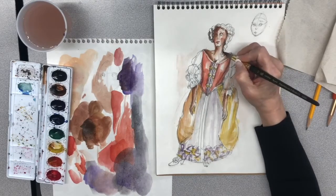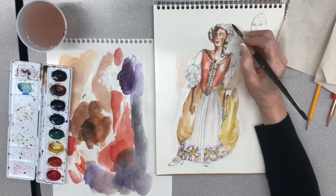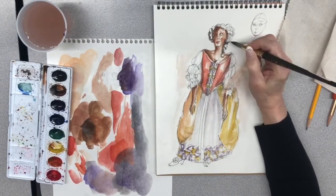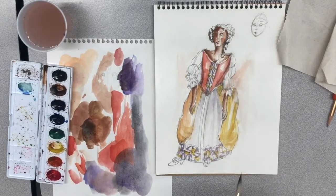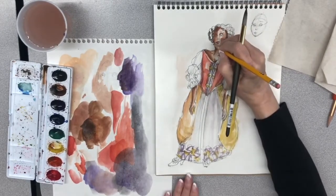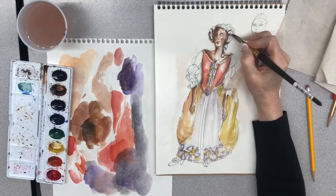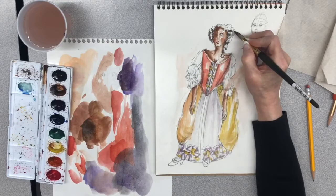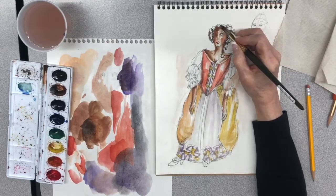There's going to be shadow at the bottom of these big curls, these sausage curls. She might have an earring too, and if you have an earring, let's have it like a pearl earring there. That'll have to be in white. I encourage you, if you have the financial resources, to use acrylic white. And I'll show you that in a minute.